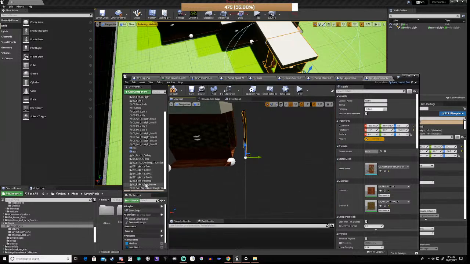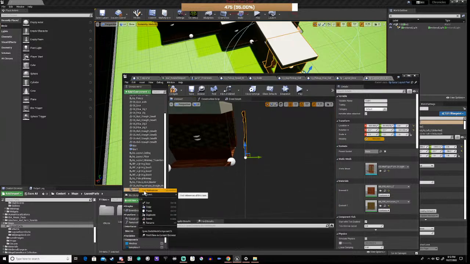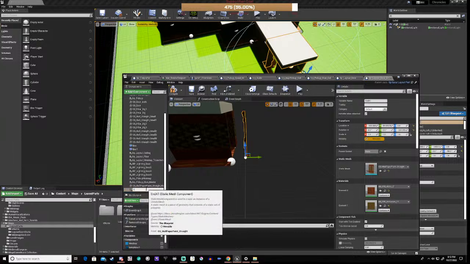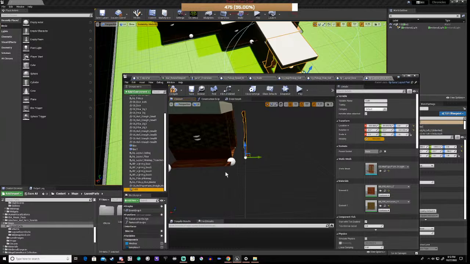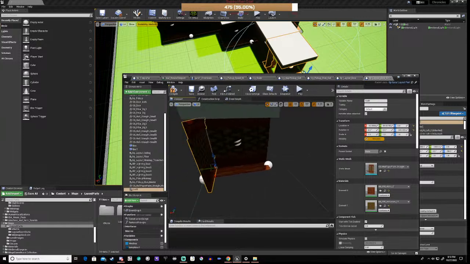Then we're going to rename this one to end B. We're going to spin it around. Okay. And then we're going to put it into place.